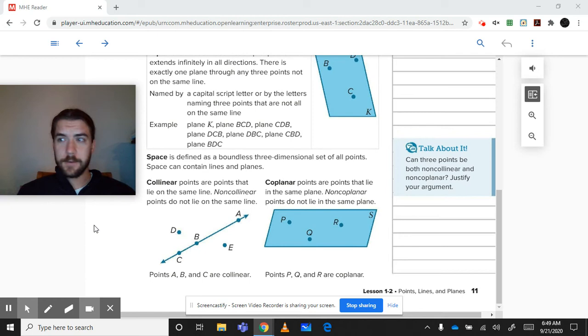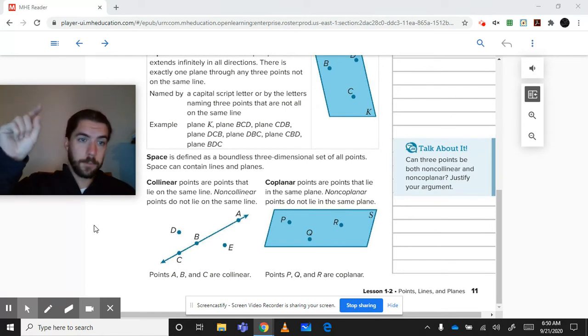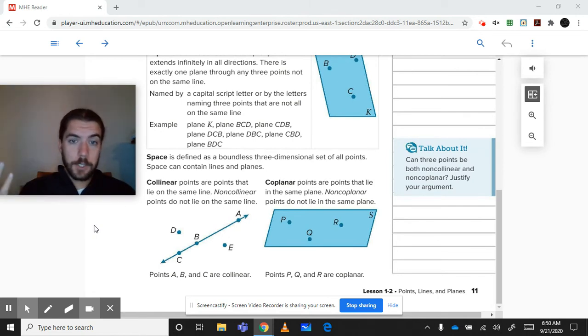So space is not typically thought of as a thing, it's a set of locations. So it's basically just saying, what are all of the possible locations that exist in 3 dimensions? What are all the places I can put the end of my finger? Okay, there's a point here, there's a point here, there's a point closer to me, further than me. There's all of these dimensions of space that I can move through, and anywhere I move is a unique location. So space is just the set of all of those locations.